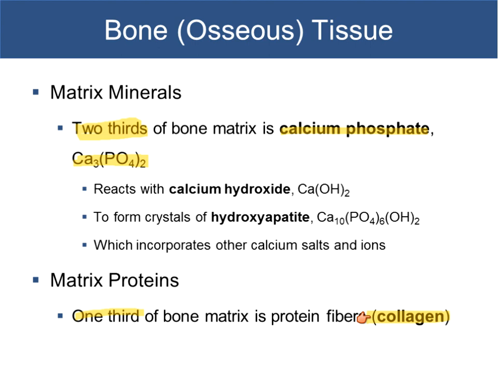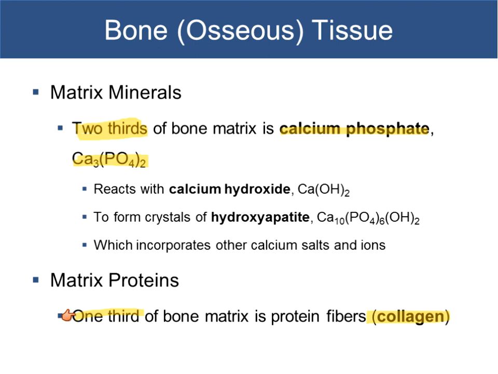The proteins that make up this matrix are going to be collagen fibers. 2/3 of the bone matrix is calcium phosphate. 1/3 of the bone matrix is just these collagen fibers. So the job of the collagen is to give the bone a little bit of give, if you will, so it doesn't make it super, super brittle. Without the collagen fibers, the bone would be very brittle and would break or fracture or shatter very easily. It is the collagen that helps it have a little bit more bounce or give so that it doesn't shatter upon impact all the time.